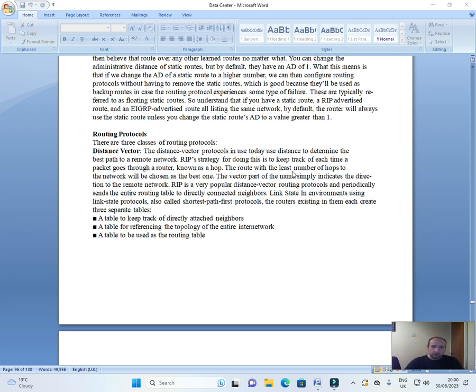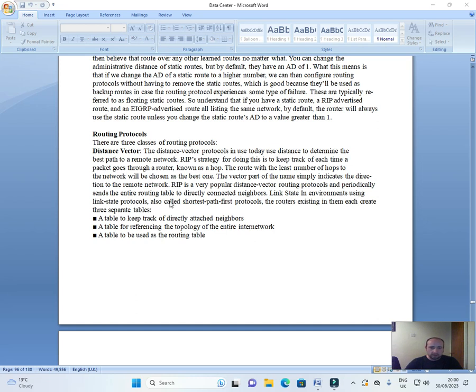The route with the least number of hops to the network will be chosen as the best one. The vector part of the name simply indicates direction to the remote network. RIP is a very popular distance vector routing protocol and periodically sends the entire routing table to directly connected neighbors.